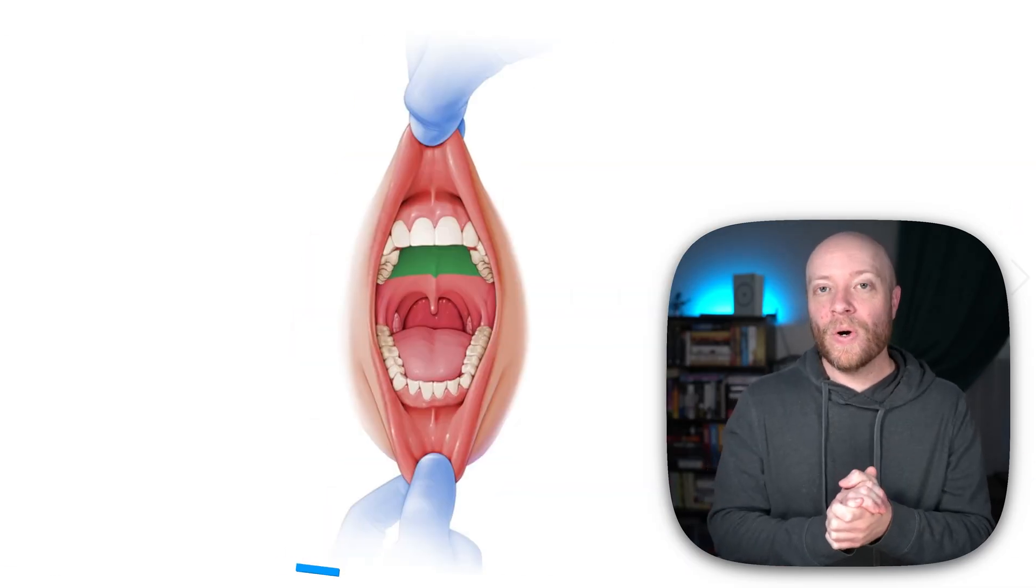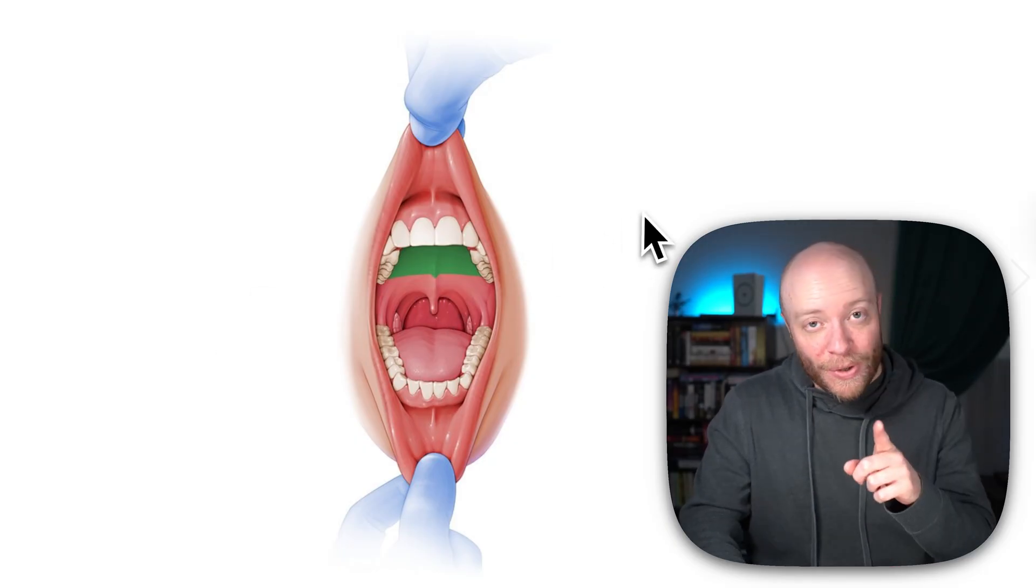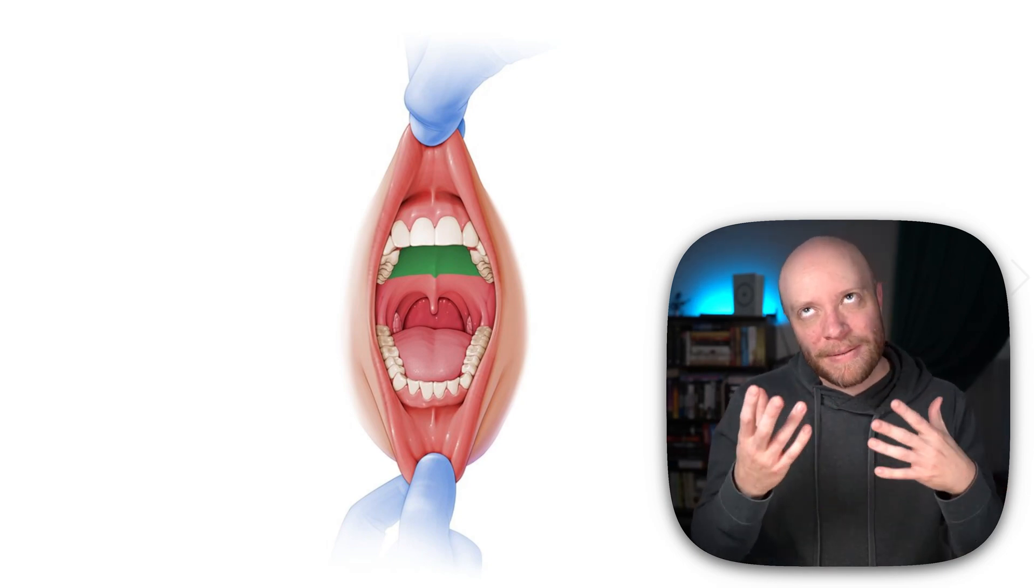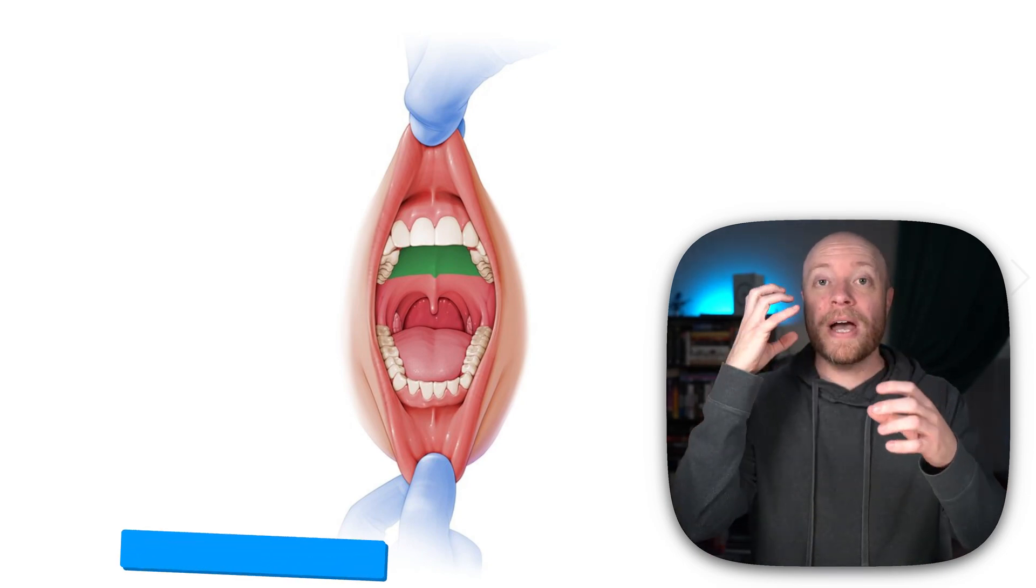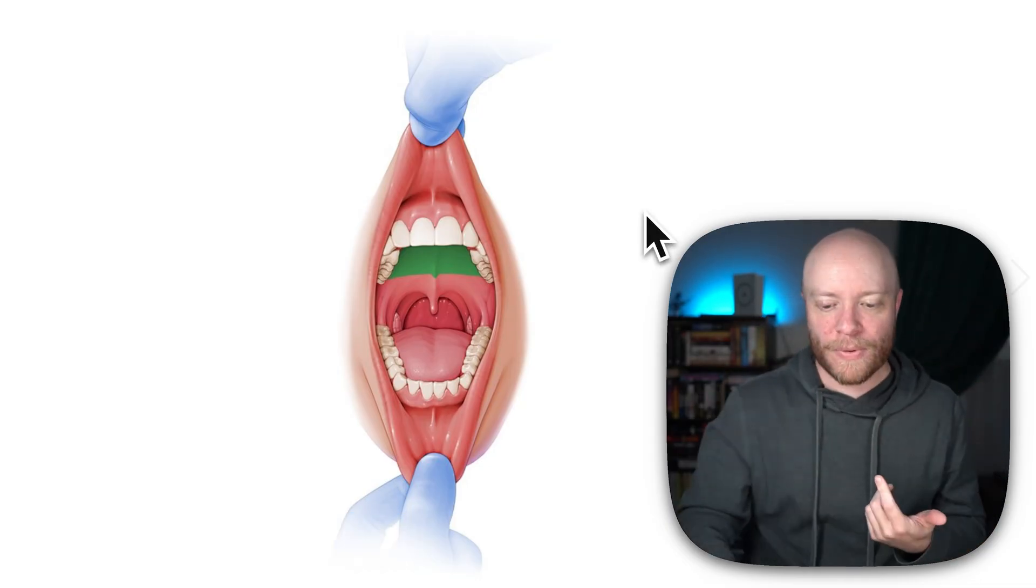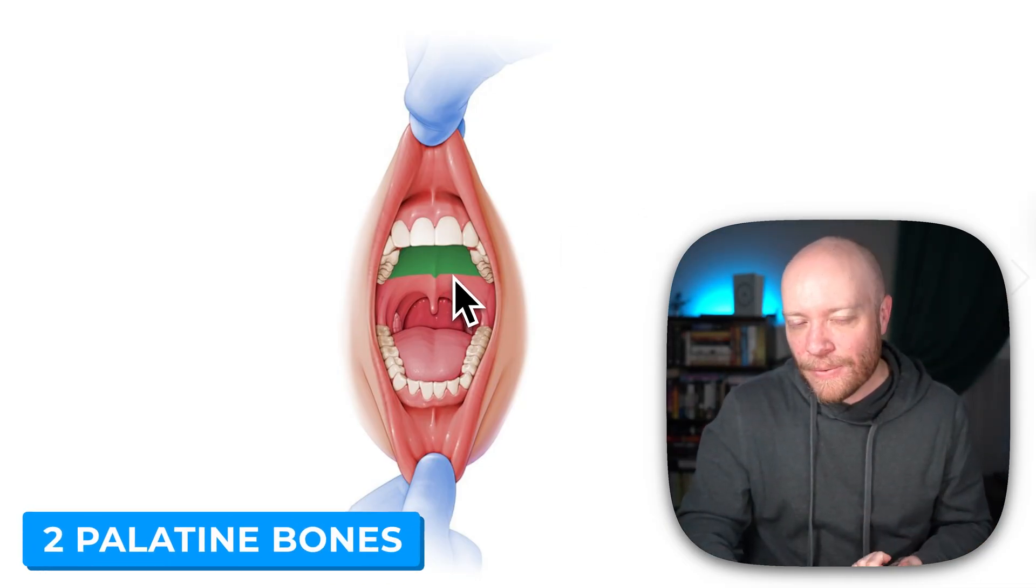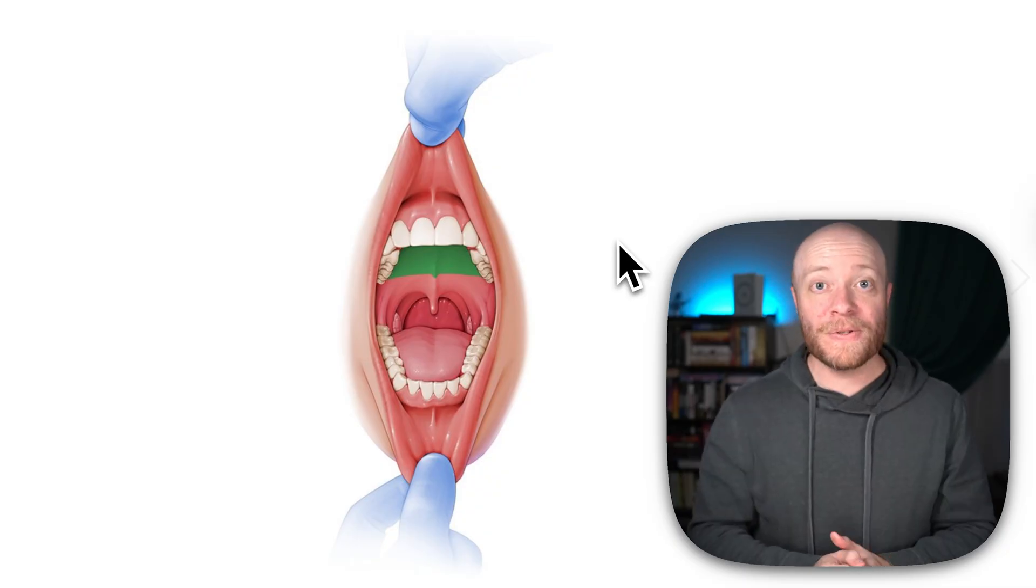The first is what is called the hard palate. The hard palate is what you would call the roof of your mouth. This is actually made up of two different bones - technically, if you want to be super accurate, it's four because you have two maxillae. And then if we went all the way back there, it's what's called the palatine bones. There's two sides to them.